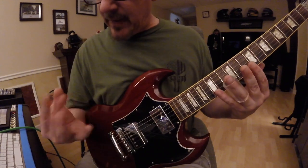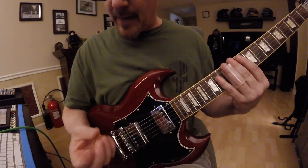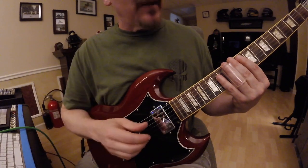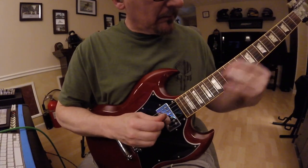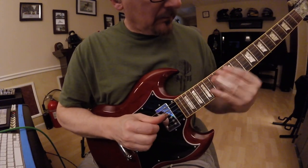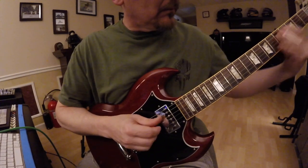For me, it's all about using these fingers. And sometimes I'll use my thumb and I'll push down on the note. And other times I'll use this finger or this finger — we're using both together. If I go in and turn on my delay — so that's really my approach towards slide playing: very straightforward and basic. Use the slide that's comfortable, set the guitar up, use a good slide, and then learn how to do muting.